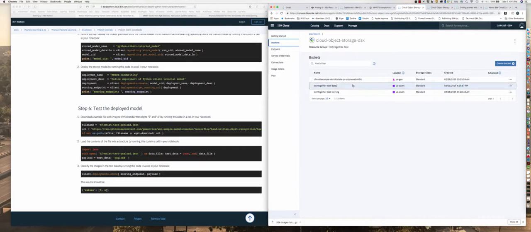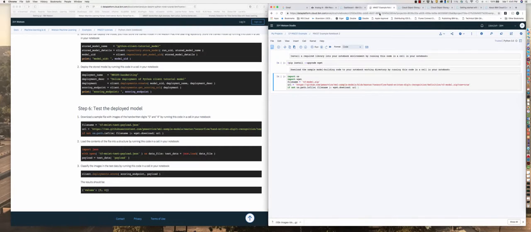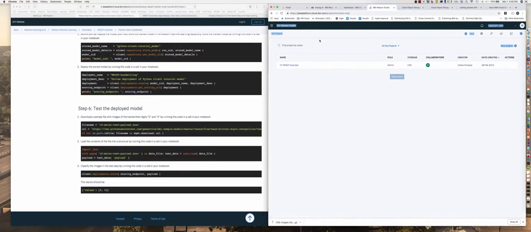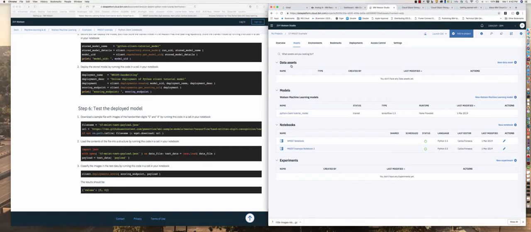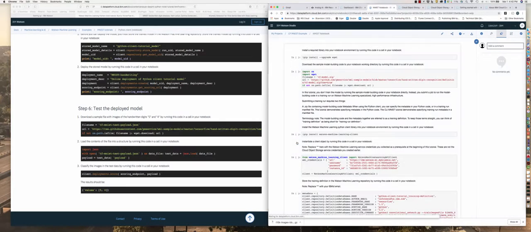Okay? And then if we go back to our Watson Studio, here's this notebook. I saved it, and I'm going to get out of it. All right, so I'm back to my project. I got out of my project. If I go back to assets, I have the 2 notebooks, but I'm going to go back to my original one. And now I can show you in more detail.